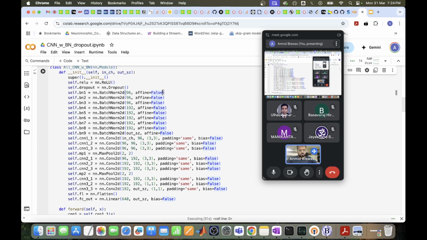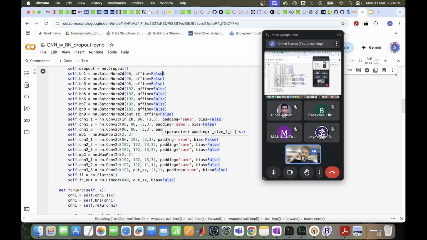And if you want to learn those parameters, you set affine equals to true. If you don't want to learn those parameters, you just want to apply batch norm, that is to say, if you just want to apply this normalizing operation where you generate outputs with zero mean and unit variance, in that case, you can set affine equals to false, right? Even this, as you will see, generates a significant improvement.